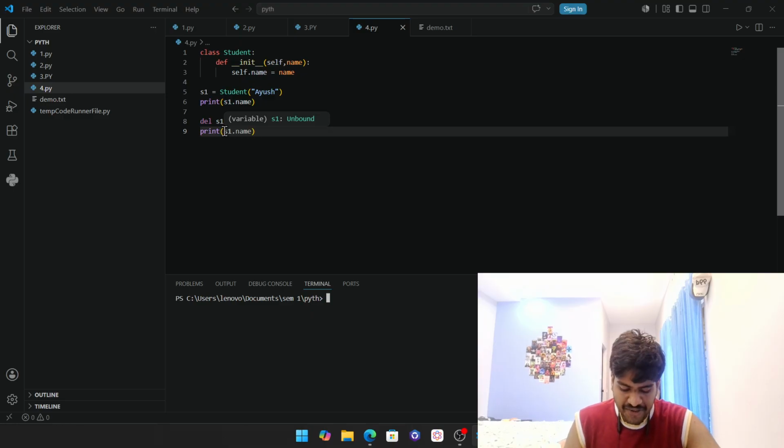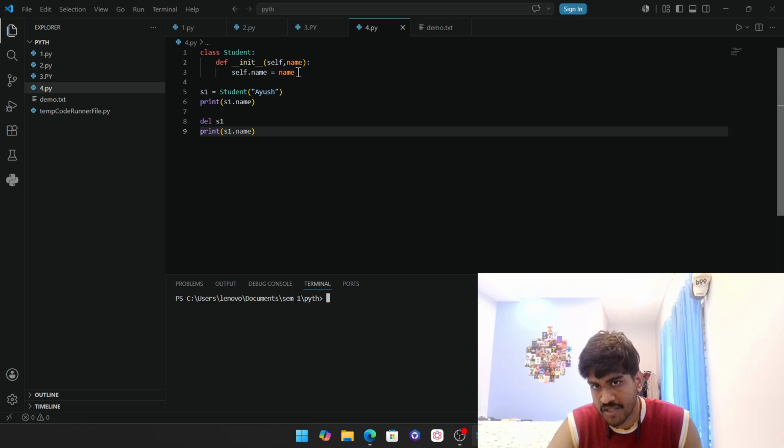In private, attributes and methods are meant to be used only within the class and are not accessible from outside the class. So what does this mean? In private, you can only access the information from the class. What does class mean? This thing.